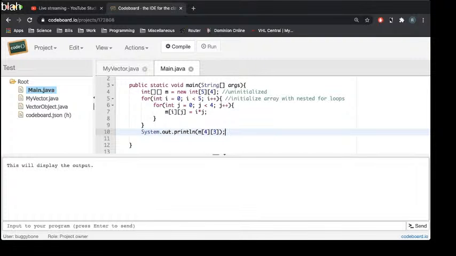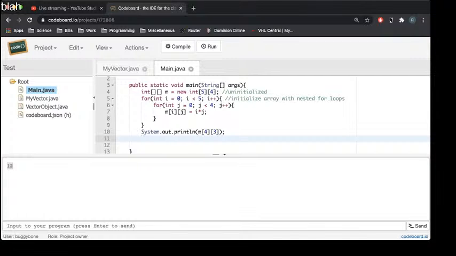Well, the ijth element of this two-dimensional array is i times j. So this should print out 4 times 3. So this should print out 12. Let's see. Let's compile. Run it. 12. Okay, so that works as expected.